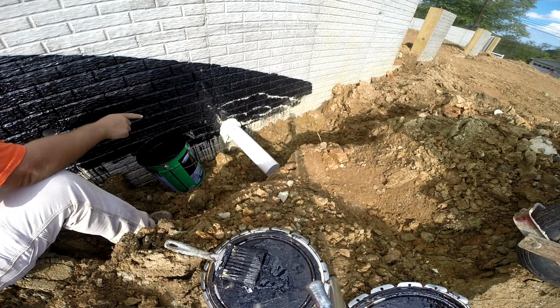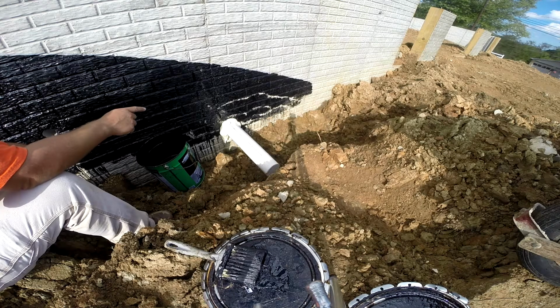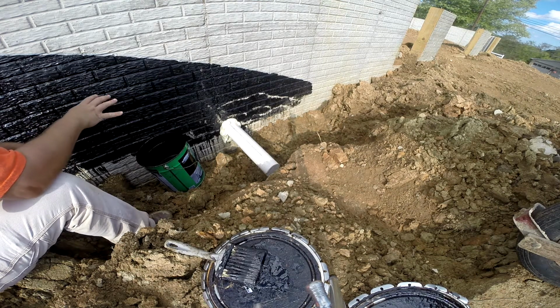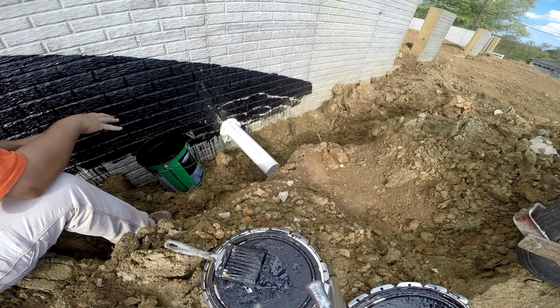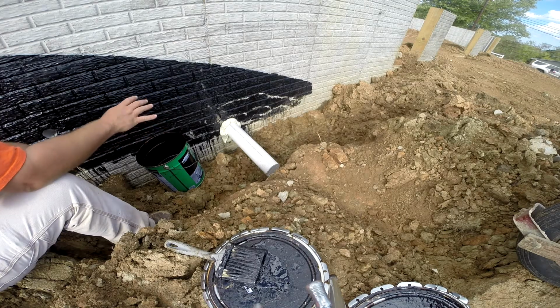This is the sewer line, and this is a piece of 4-inch Schedule 40 going through the 6-inch hole that the contractor provided to me. What you see around that is some spray foam, and the idea there is just to stabilize that pipe so that it's not loose while they do the backfilling. And we're going to cover that line up.